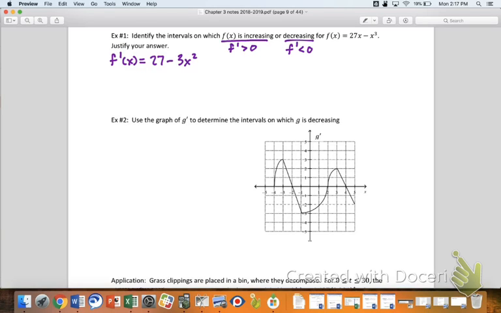That make sense? Let's understand the logic and the concept behind it. I'm not finding f prime because, duh, it's a calculus class. That's what we do. That's not why I'm finding it. The reason why I'm finding it is because I want to figure out where f prime is positive or negative. Because if I know that, I can answer my question pretty easily. That make sense? I want you to understand the logic framework behind it.